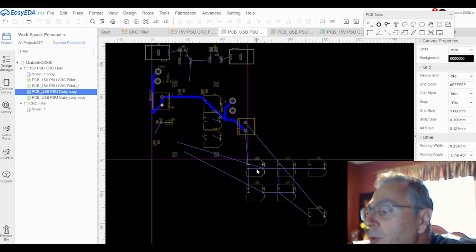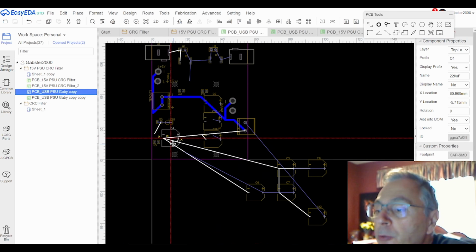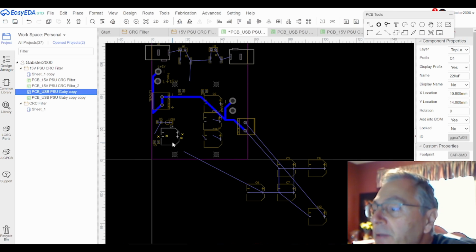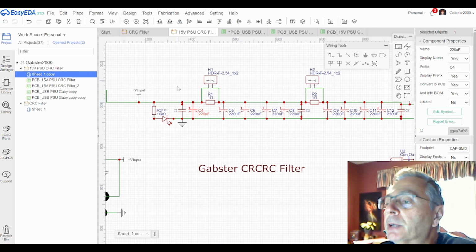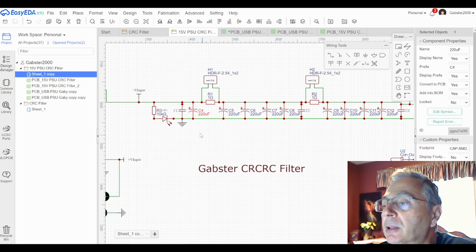For example, we know that in our case C4 will need to be close to the LED here, because if we look at the schematics, we can see that C4 belongs before the R1. So you've got C4 and that's 0.1, which is C1. Those two belong together.